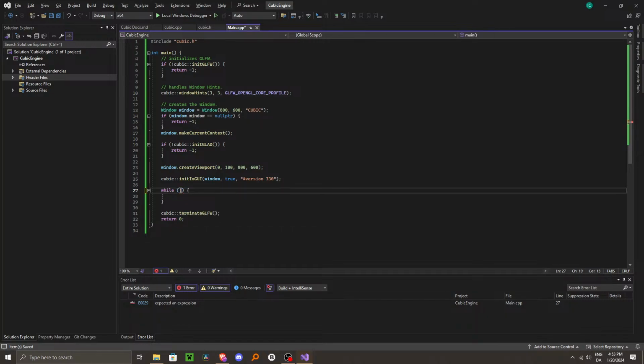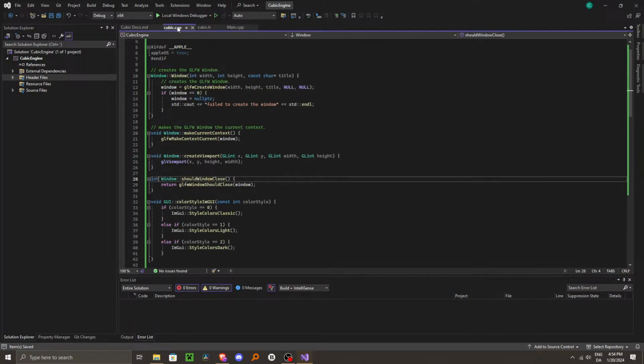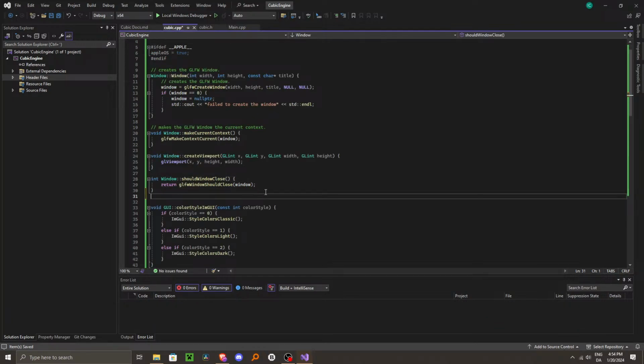So we should have a show window close, and then inside here, I'll just go create a couple of more functions.